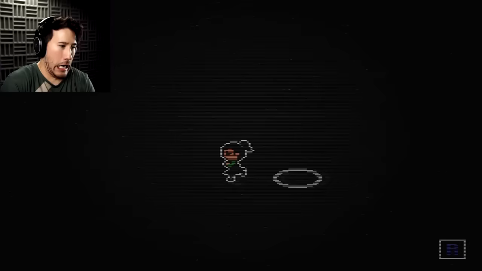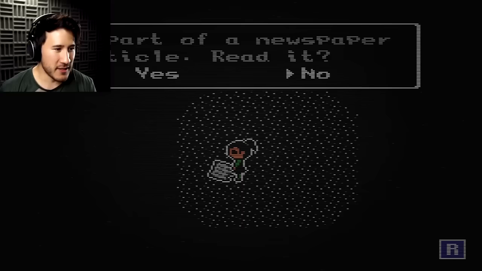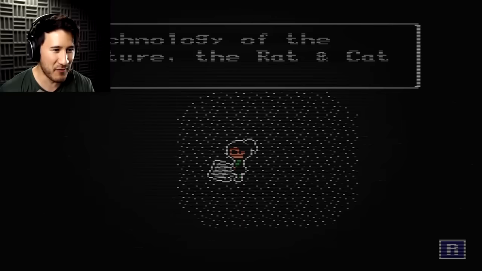A part of a newspaper article. Read it. Sure. Experience the show like never before with puppeteering technology of the future. The rat and cat will take you on a new adventures to brand new and exciting worlds of fun.